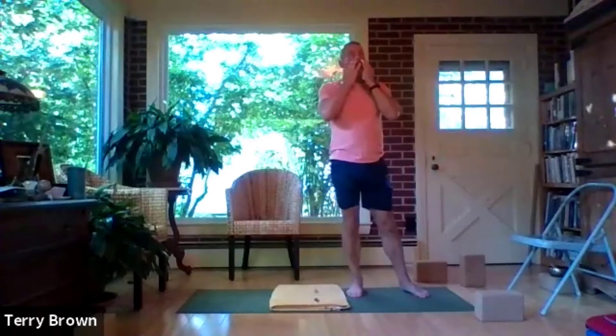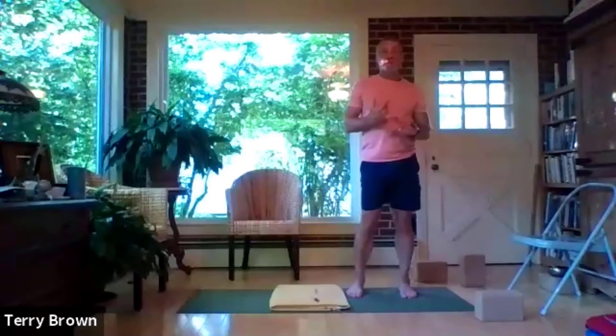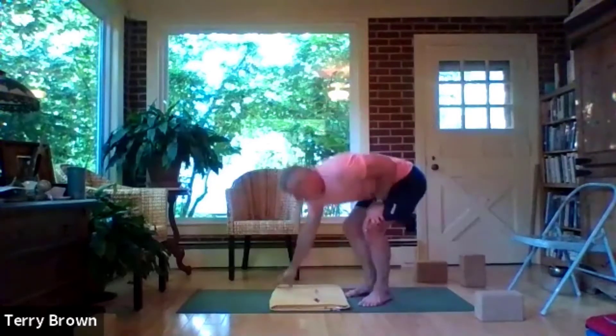Good, let's continue to warm up with standing postures. If I were to sequence a class thinking about backbends, I would definitely put side angle pose in there because it's a wonderful lengthening for the side of the body. Trikonasana, to prepare for side angle pose, partial konasana, virabhadrasana one — another hip flexor stretch. And it's always good to unwind tension in the paraspinals, so we'll do parts of the trikonasana and the revolved triangle.